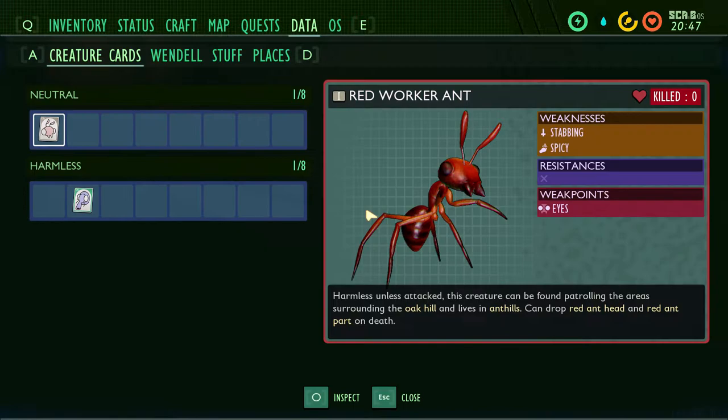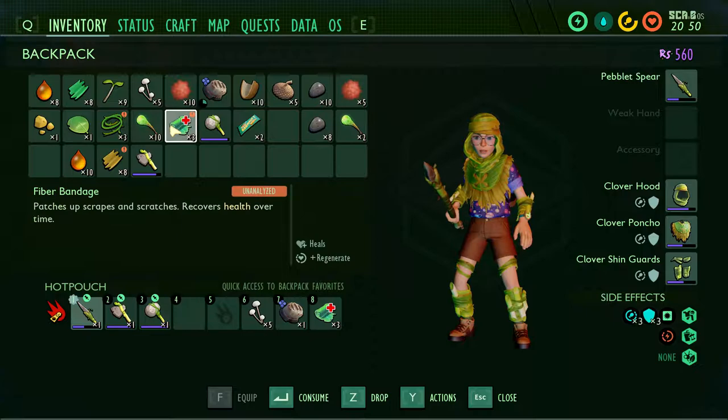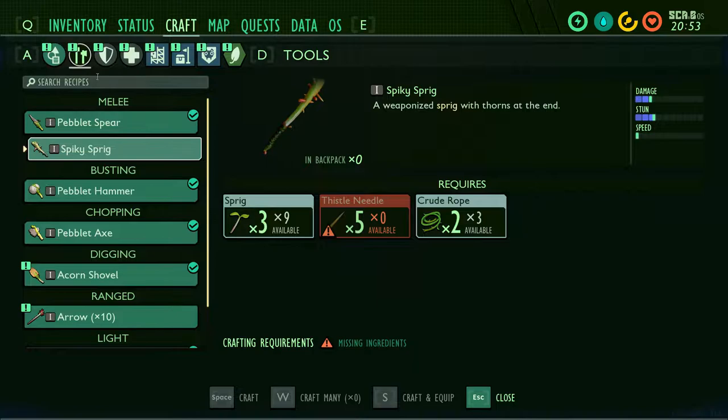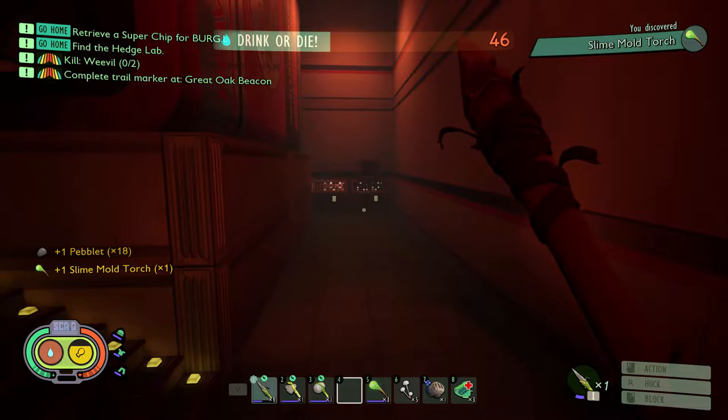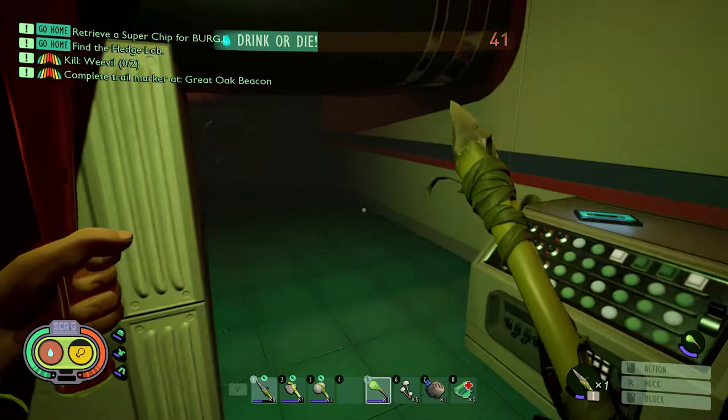Didn't we have a torch? Did I unequip my torch or did it run out? I think it ran out. Can we make a slime mold torch? Yeah. Again, it's not as bright, but it's better than nothing, and it lasts an okay amount of time. Oh, interesting. Pretty sure there used to be a hole down here.